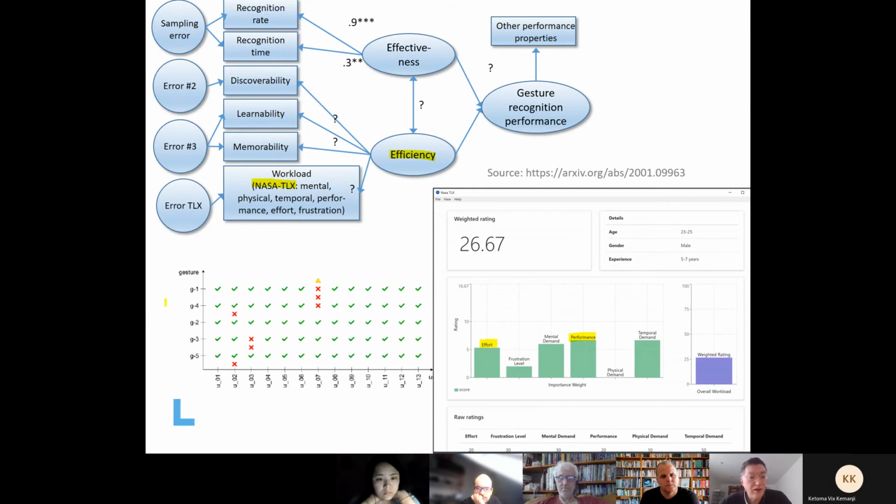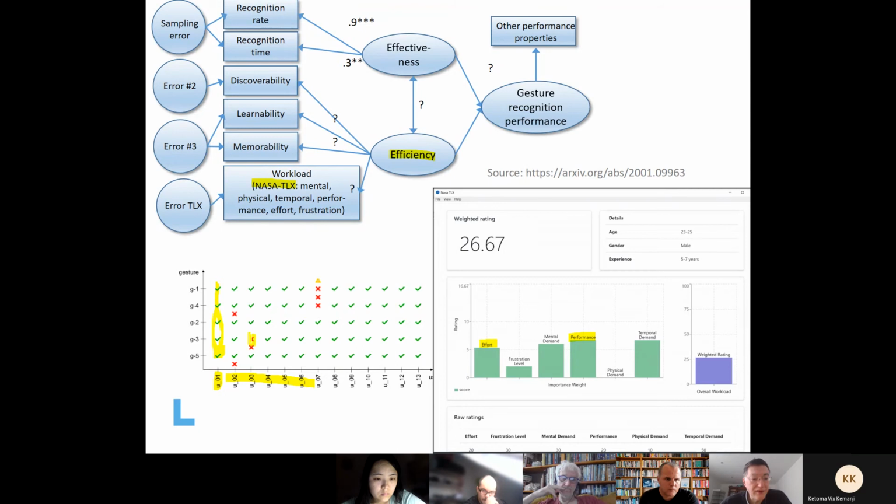there is also the gesture scale, where, for instance, we ask one participant, 1, 2, 3, 4, 5, etc., to produce a gesture for a command. And we just look to what extent the gesture has been not only properly recognized, but also properly produced with the intended action. So in the end, this table provides 3 results. The perfect one is the green check, so it means that user 1 produced the 5 gestures correctly, they've been recognized correctly, and they were produced as intended by the end user.